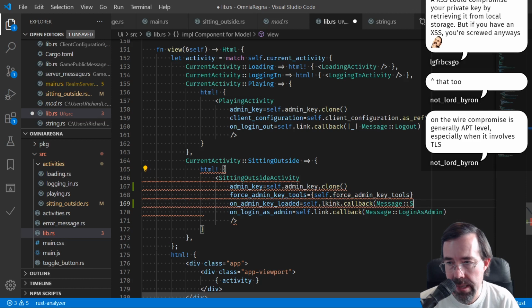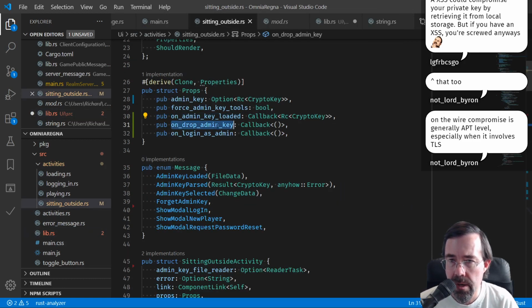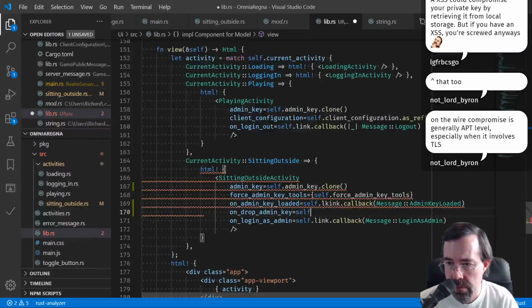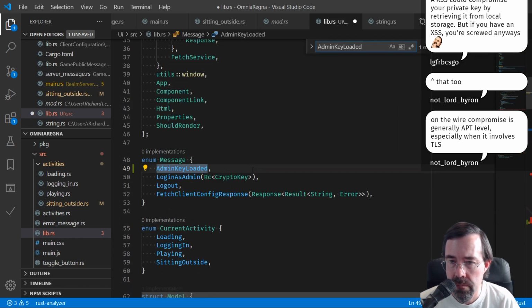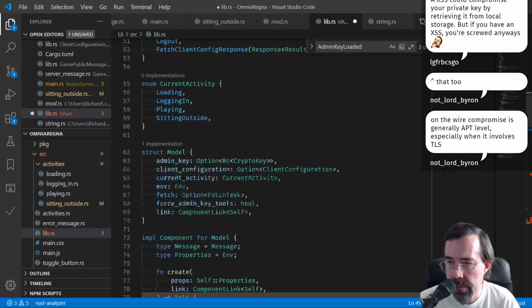Set admin key. Well, just call it admin key loaded. And then drop. Callback, message, drop admin key. All right, so I need to add these. Drop admin key and admin key loaded.